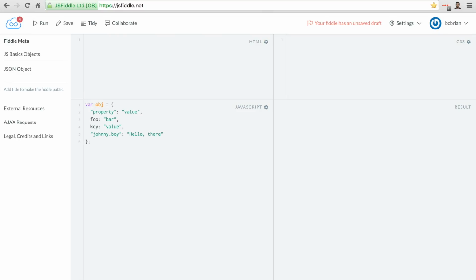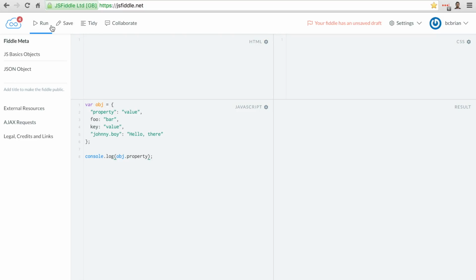So let's do a console log so we can see how this works. The way we access these key values is we go obj for the object, and then we put the name of the key that we want to access. In this case, it's property.